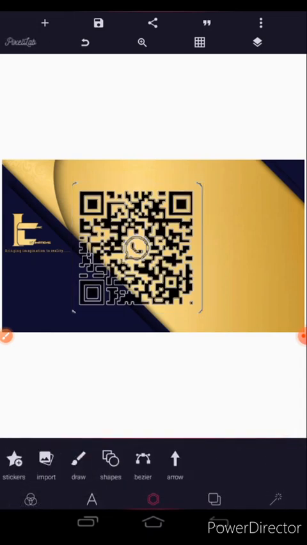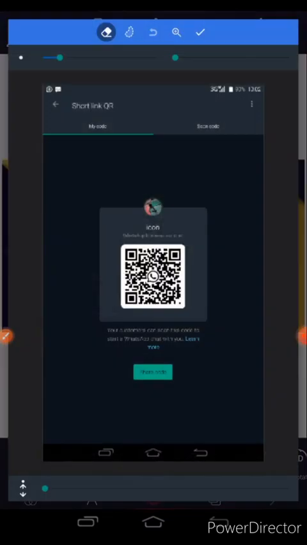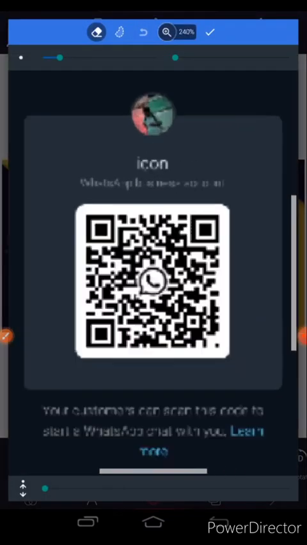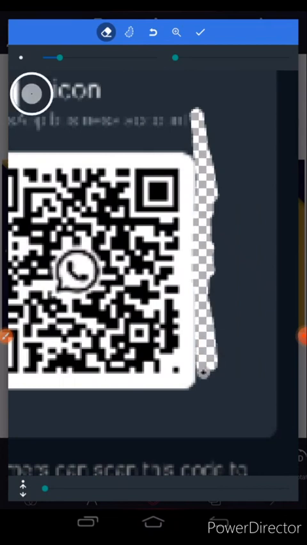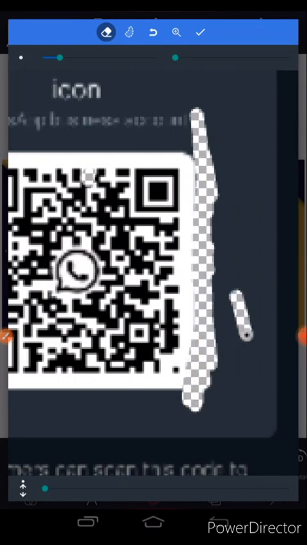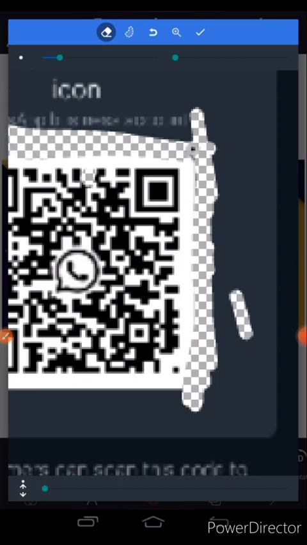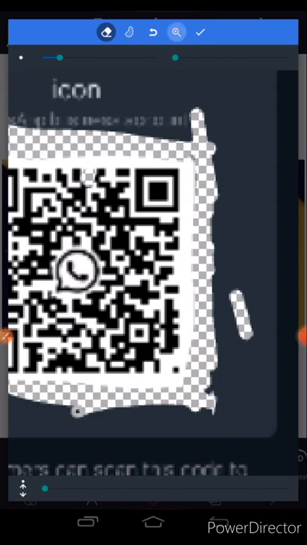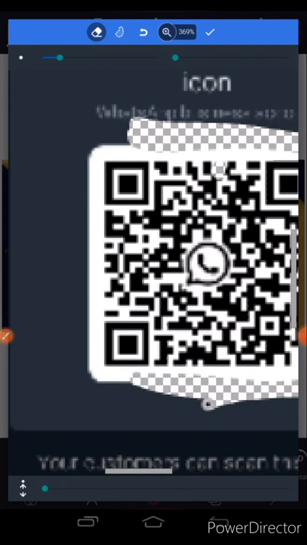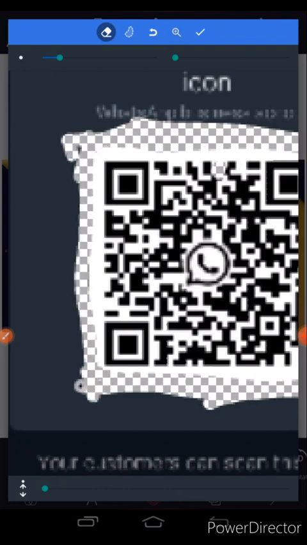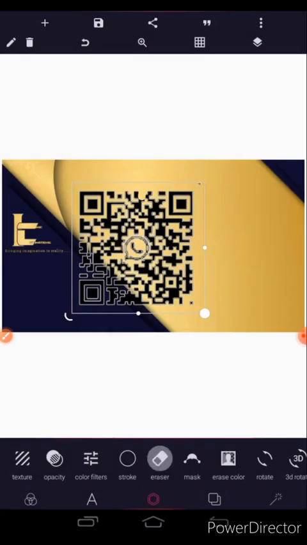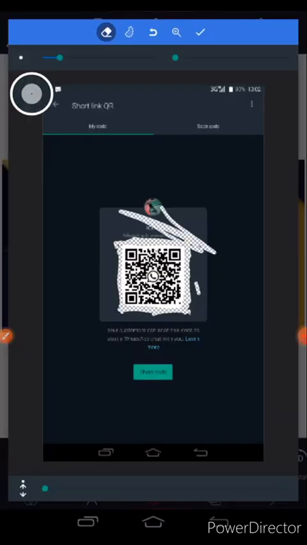So this is what we're going to be doing. Well, you can see blue sides around it. Already we have removed the white side, so what we do is just clean the sides with the eraser to avoid those blue sides showing off to spoil our design. So we easily clean the blue sides. Okay, you can see the blue sides are no more there.